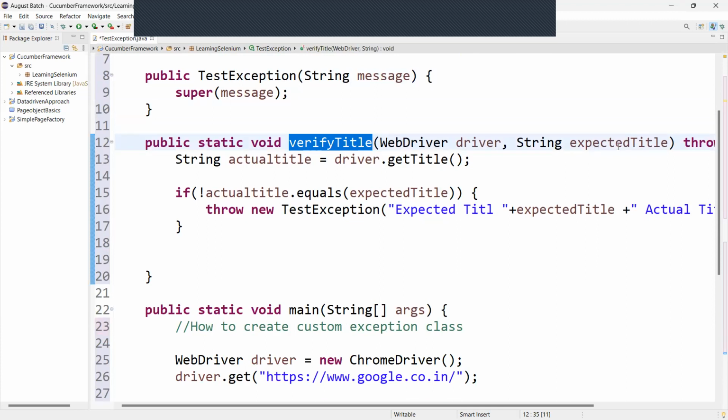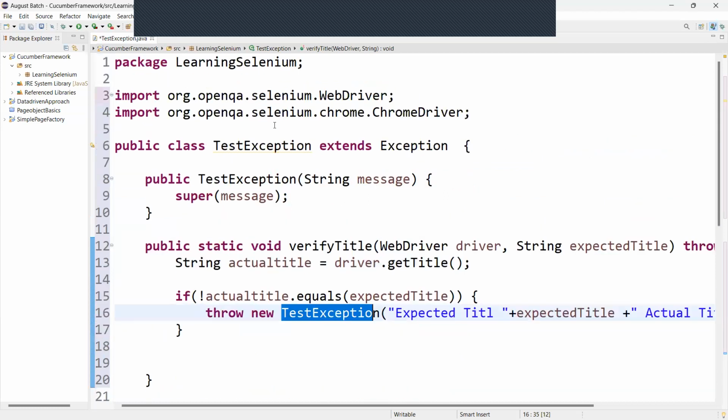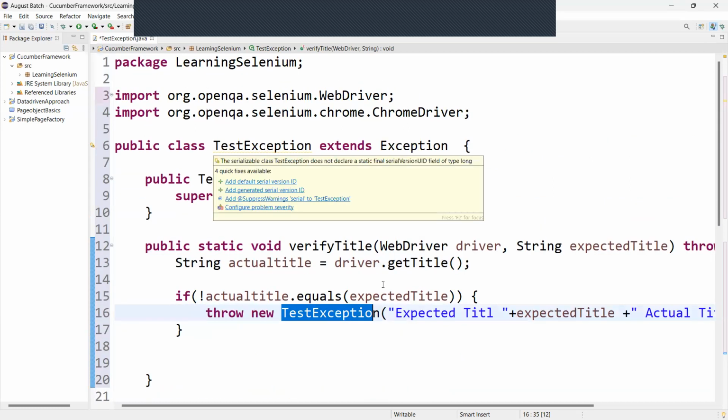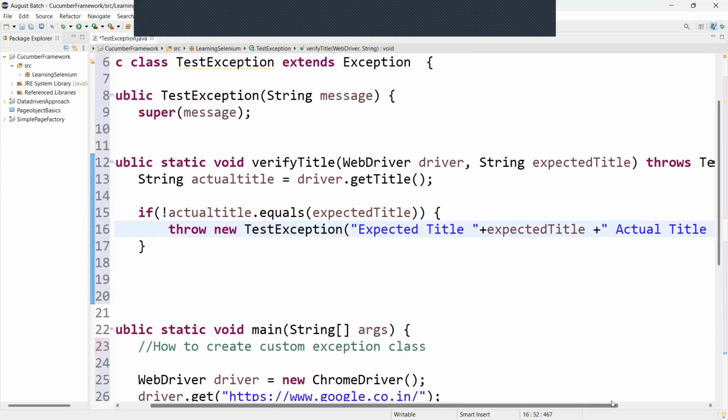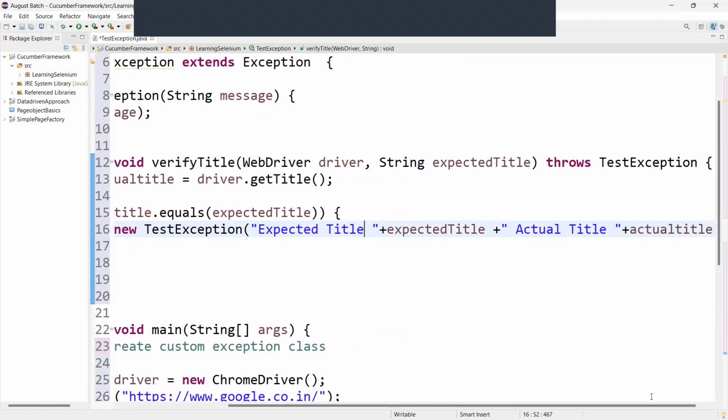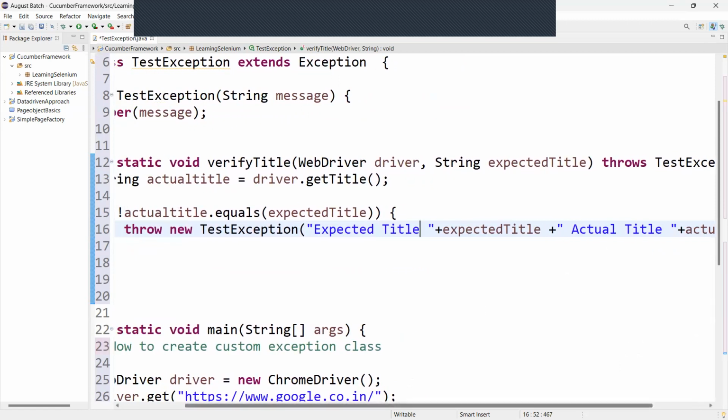Here we are passing a driver and the expected title as well. Here we are saving the actual title from the driver.getTitle method. If it is not equal, then we are throwing a new test exception. This is our own customized exception. Whatever you want, you can add a message, expected title, actual title. You can add any message over here.